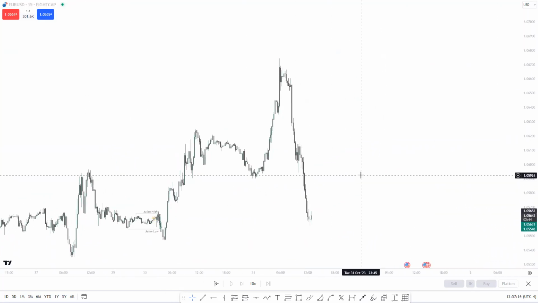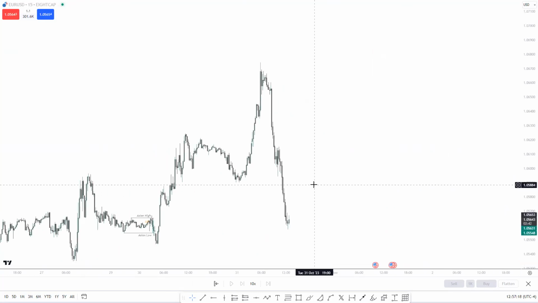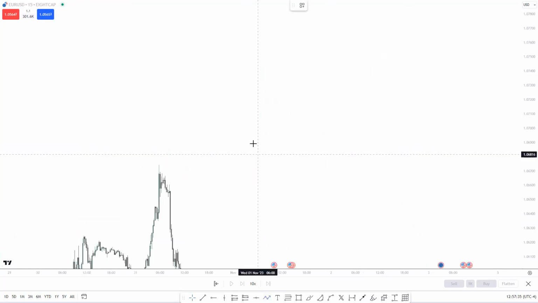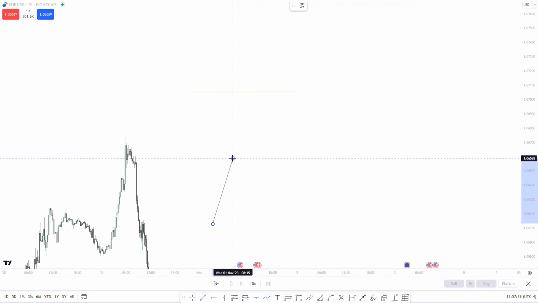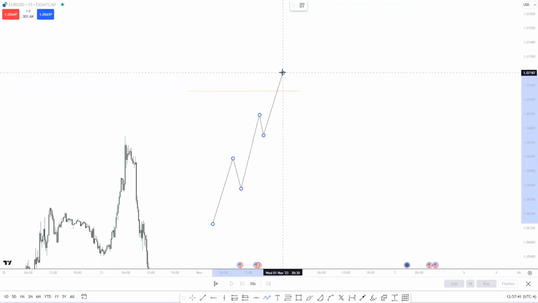Now, you have to confirm it. You have to confirm if price is going to go from internal to external, or if it's going to go from external to internal. You have to confirm that. You will need structure to confirm that. So for example, if there is a previous high right here, and the market is just going higher like this, and there is a fair value gap created right here.